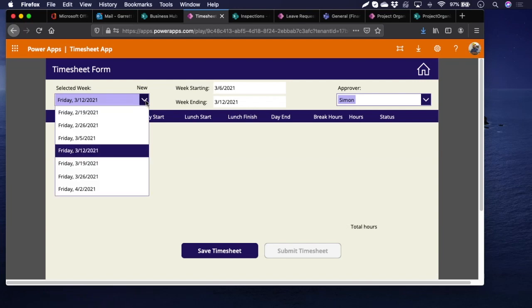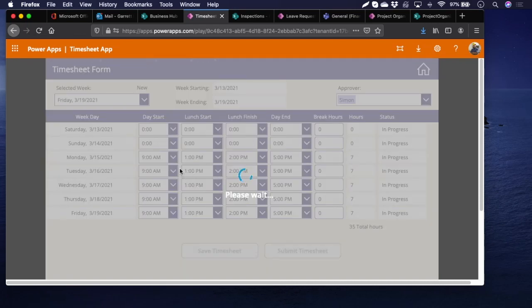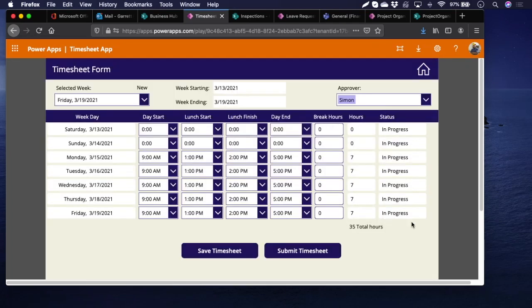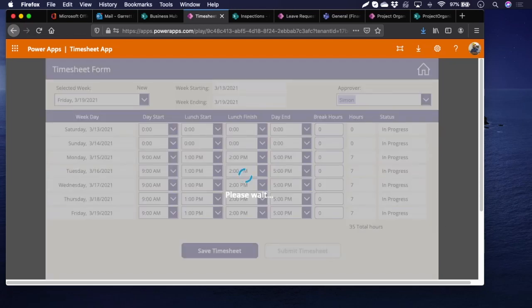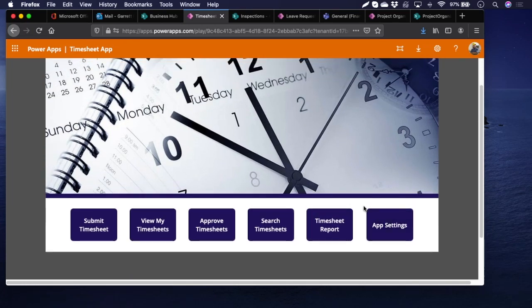And so the user would go in and choose the week, set the times for each, the lunch breaks, any other breaks, and then they would go ahead and save this. And then a manager can easily go in and approve this timesheet. This can be submitted by the user. And it just takes a few clicks to submit a timesheet. And then alerts are also set up to confirm breaks and lunches. So for each employee, they can have an alert so it doesn't just be set to the same time every day if it's not taken at the same time. They can also generate timesheet reports off of this. So again, just automating some of those HR and admin processes at a company.